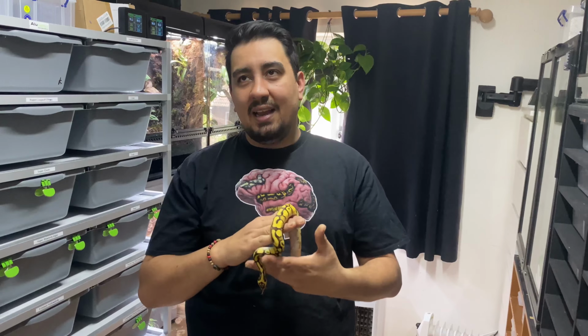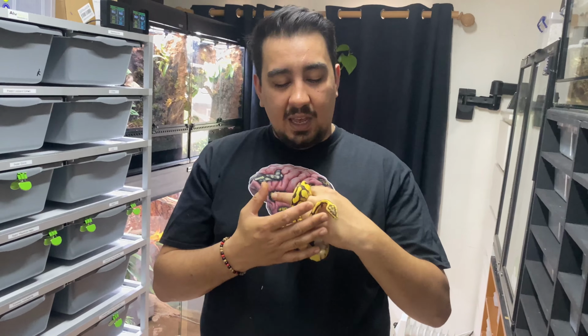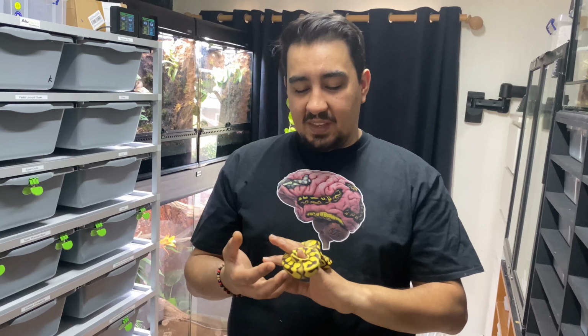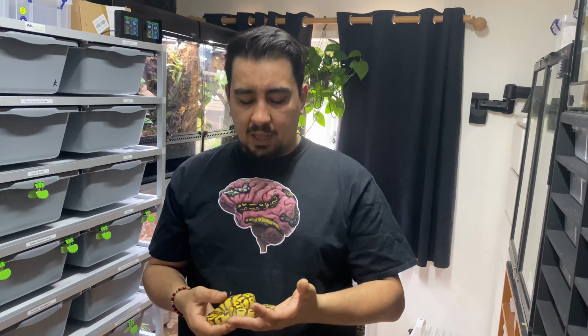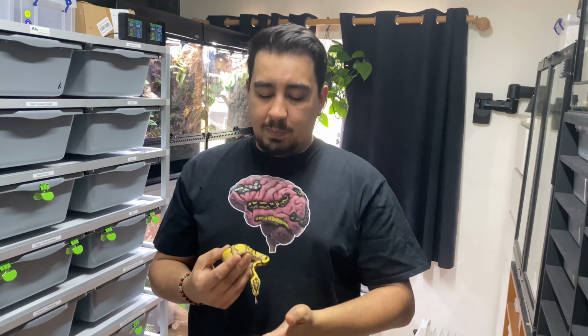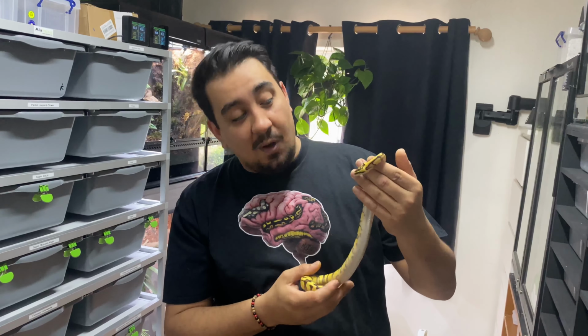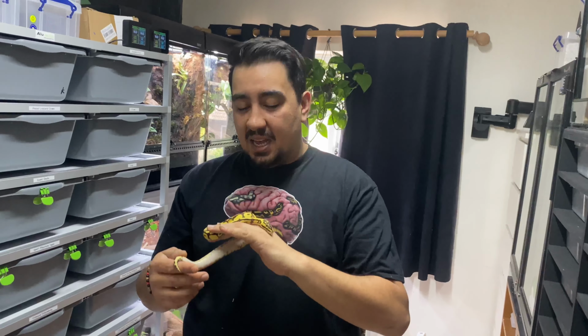One of the people we spoke to at length and continue to speak to at length about this is Frank from Turnables, who I've always known as the Triton guy, as in he works very heavily with the Orange Dream Enchi Fireflies, and I think they're absolutely stunning animals. This being a spot nose Triton, I know Frank was trying to hit one this year, and he was as excited as we were when this thing hatched, and we've been keeping him abreast of the situation. What an incredible animal this is, and I still can't believe we actually have this in our collection.